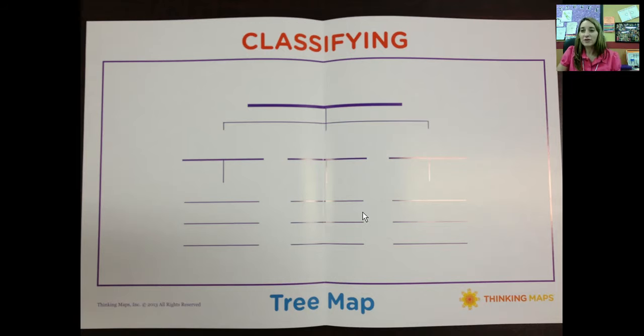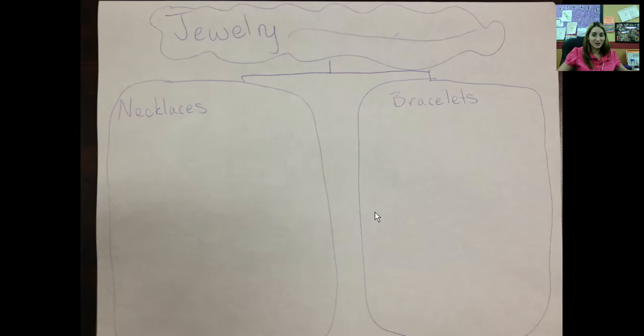Now, who wants to see a practical application? I do. I don't get it. Show me another one. No problem. All right, Texas, watch out. Here we go. Okay, now this is a simple template of a tree map that you might see a kindergartner or a first grader use. You can see that they're talking about jewelry, and they've got two categories of jewelry, necklaces and bracelets. I like bracelets. Bracelets are my favorite. Okay, Piggy Purse, just a second.